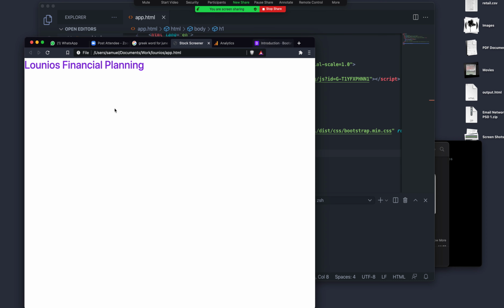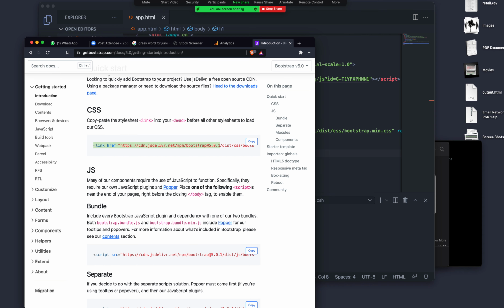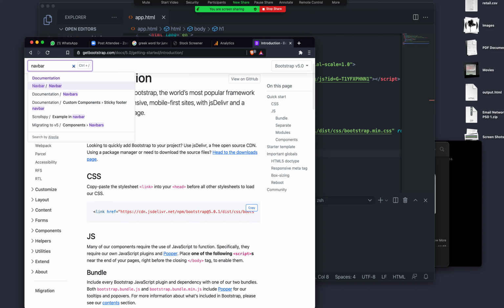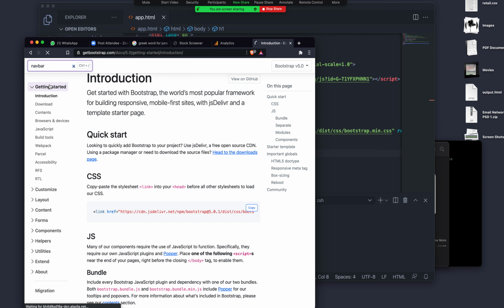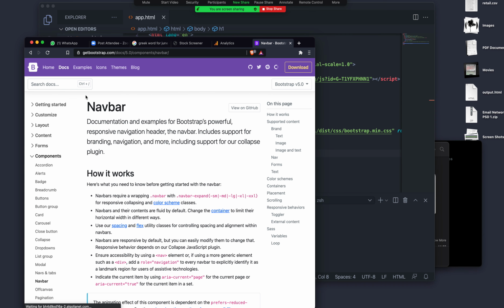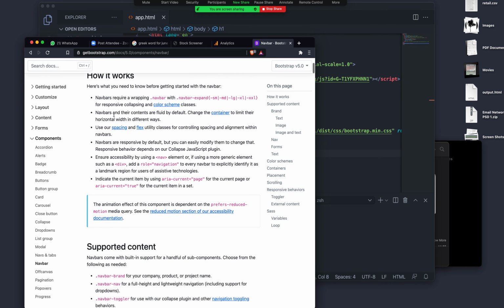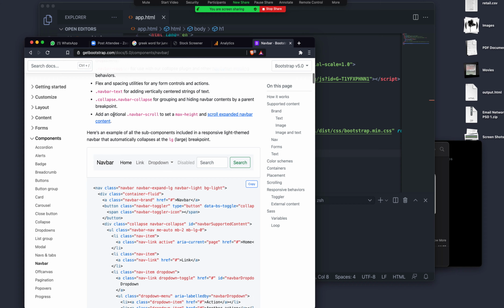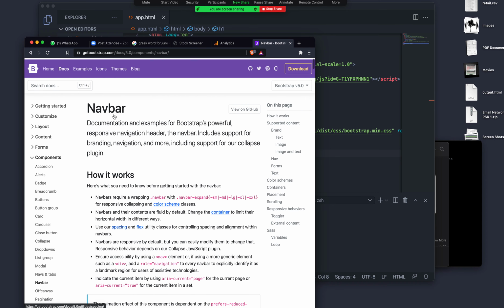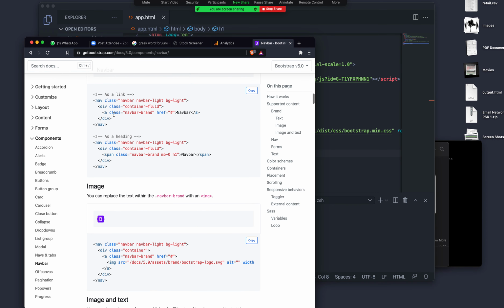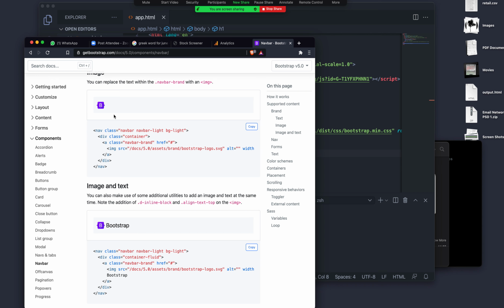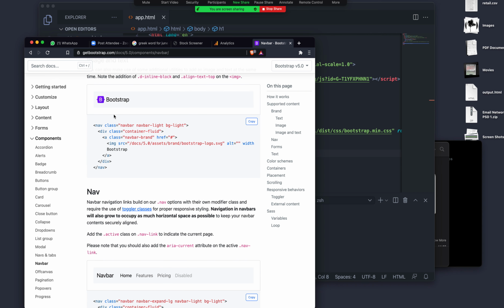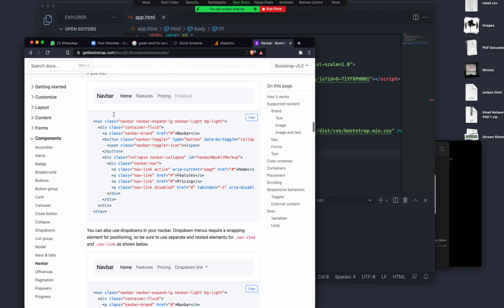So here what we're doing is we're just saying that's a style sheet. Now let's go ahead and add a few of those to make this look more like an app before we start to build the functionalities. So go back to Bootstrap and search for the navbar. Navbar means navigation bar. So click on navbar, search for navbar, click on navbar. You should come to the navbar page. Do you see the navbar page? Yep. Right. Now scroll all the way down and find something simple.